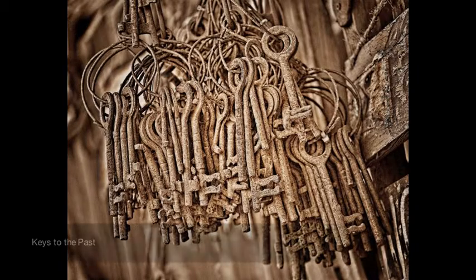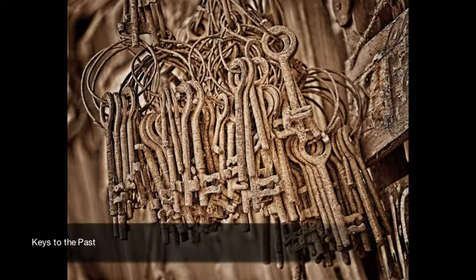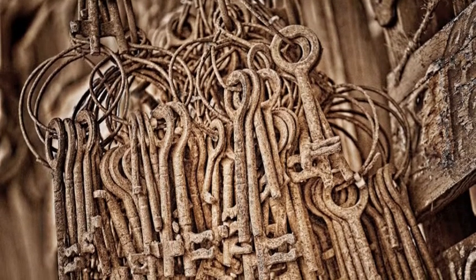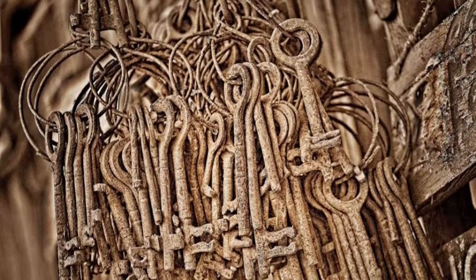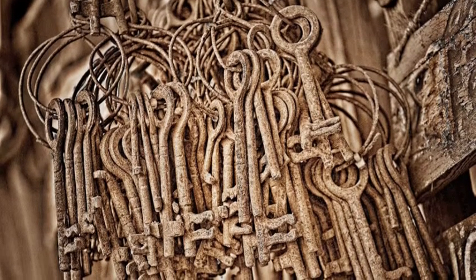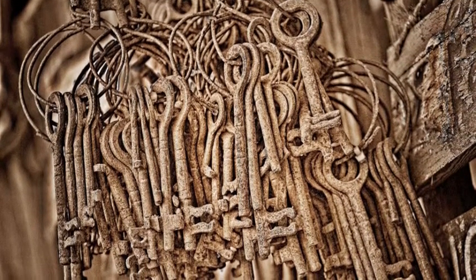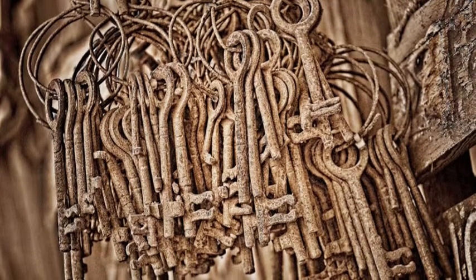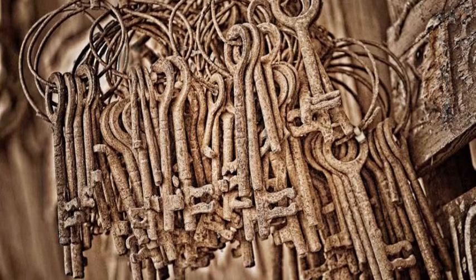Keys to the Past, which is a pretty well done sepia toned image. I think this image works better sepia toned than the previous one I mentioned, Holy Junk. This one's all about the texture, and it calls it out. This image appears to me to have had the tonal range edited, sort of HDR in a way. For my taste, that eliminates some of the texture that could have been in this image.